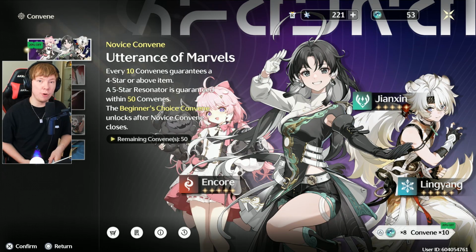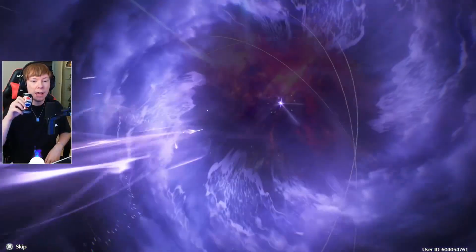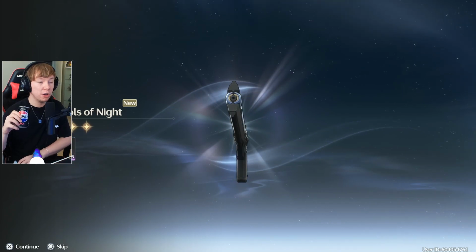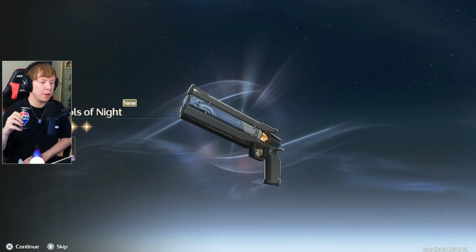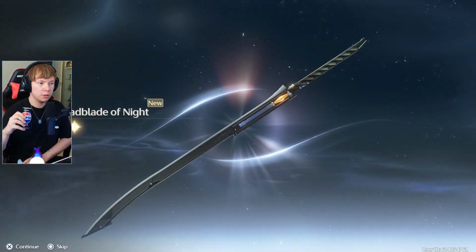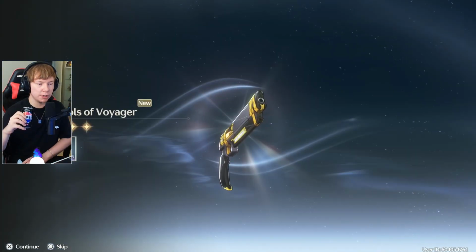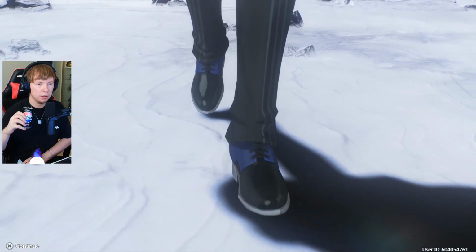We have 53 of these. So why not just open 10? Let's go. Let's get something epic. I have never opened anything in this game before. So... Oh, a gun. All right. Oh, it's weapons as well. So you're getting weapons here. Okay. Makes sense. So we're getting some shitty weapons. And then there's one guaranteed A. What's this?